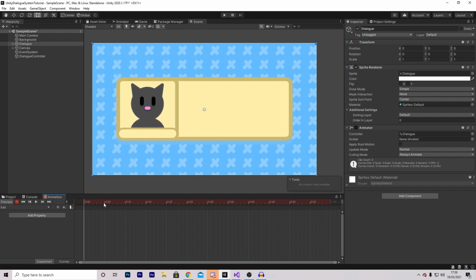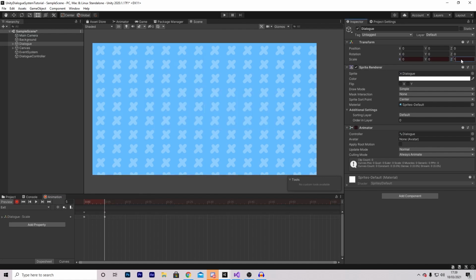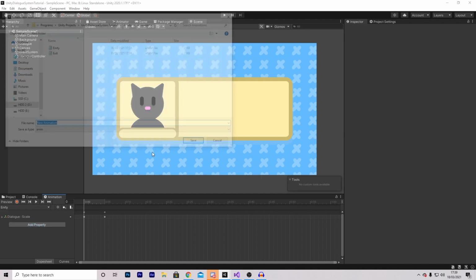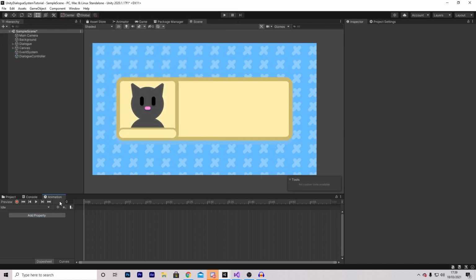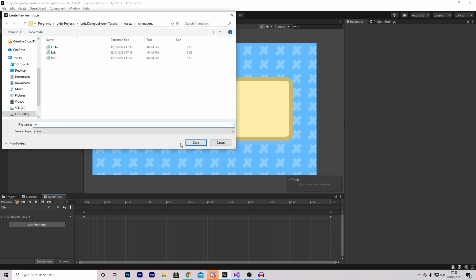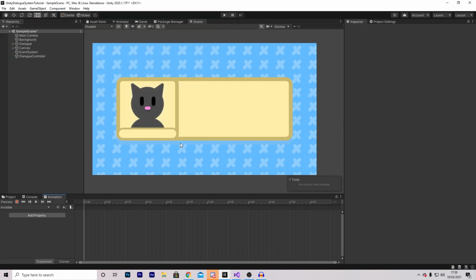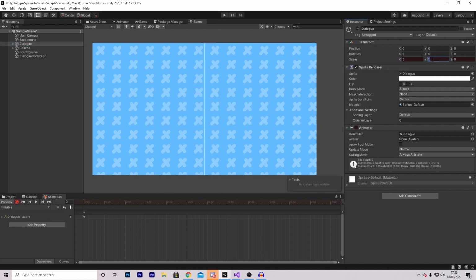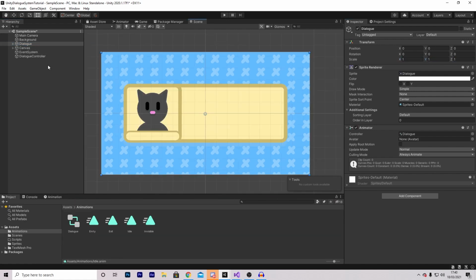The exit will be really similar. On 0.5, I'm just going to make it decrease to 0. Now let's create an idle animation. So select Create New Clip and call it idle. In this case, I'm just going to add the property of the scale. Finally, we want an invisible state, so make an invisible animation. And in this case, we'll just set the size to be 0, like so.